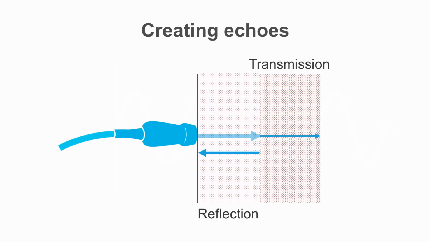Now, the ultrasound is delivered in pulses. They go into the body, there's a pause, and then they're reflected back. And the machine will wait for them to come back, and it can use that time to work out how deep the echo has arisen from. So for the start of this echo here, by how long it's taken for the ultrasound to get there and back, it can tell us where this boundary is. Obviously, the ultrasound that continues can then give us information about structures deeper into the chest.